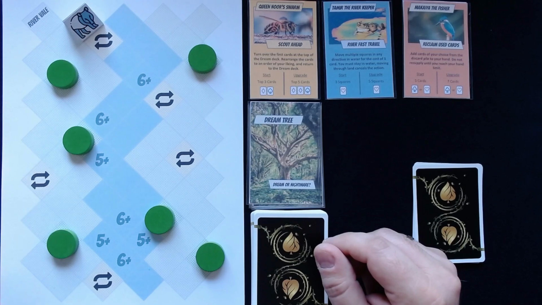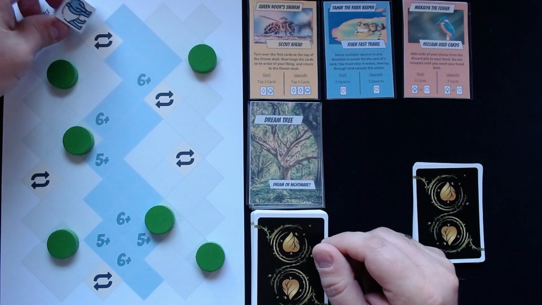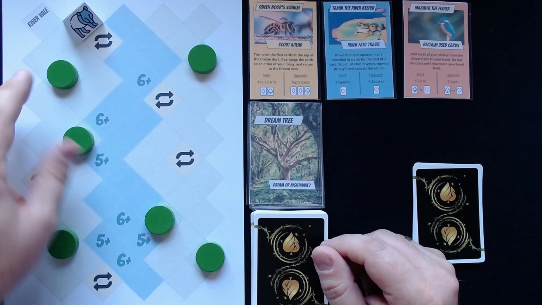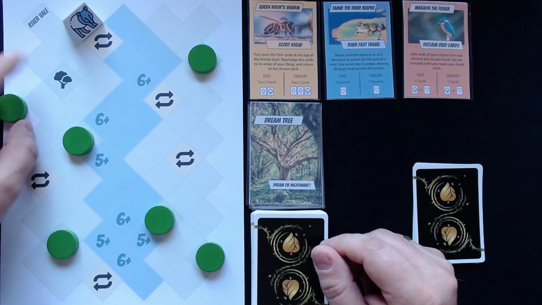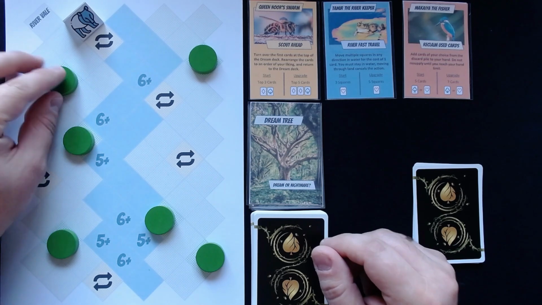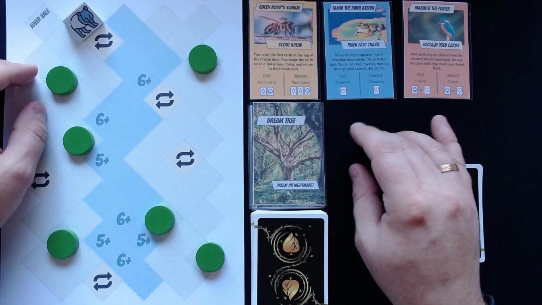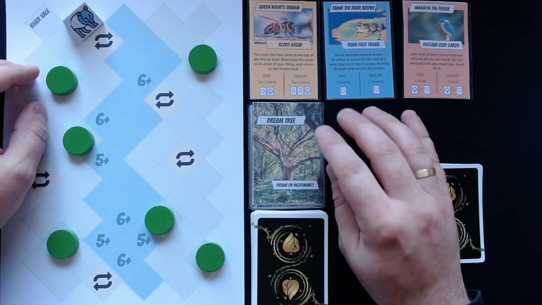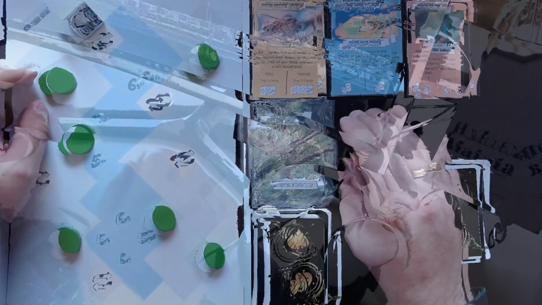Alright. And what we do now, we play with Audrey here, and our mission for the first chapter is to visit all of these 6 dream trees, and whenever we go to a dream tree, we turn over a card from the dream deck. Then either there is a sweet dream, then nothing happens, that's fine, or there will be a nightmare that we will have to fight.